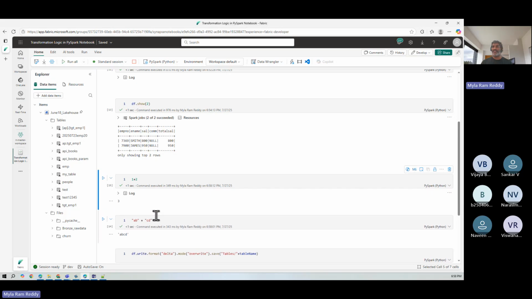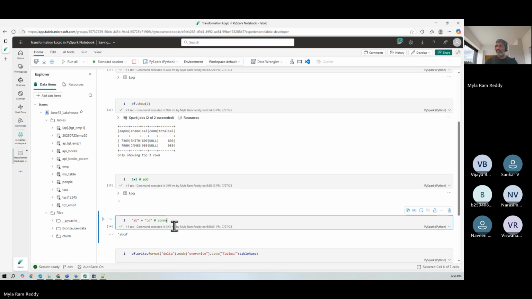But with strings, plus gives concatenation. In the previous case the plus operator worked as addition; in this case it works as concatenation. So the behavior is different.